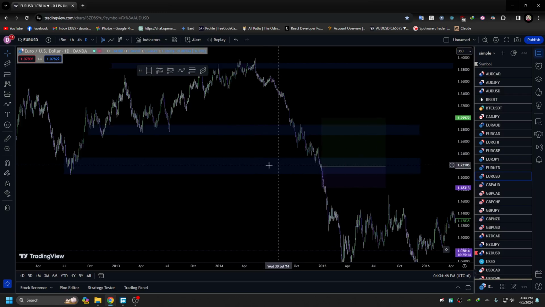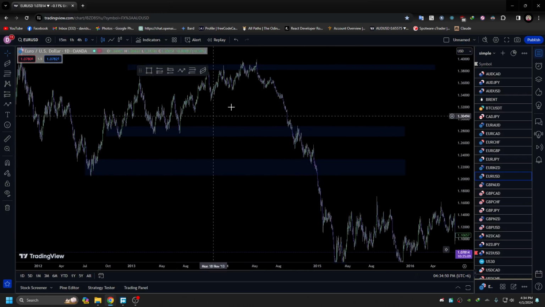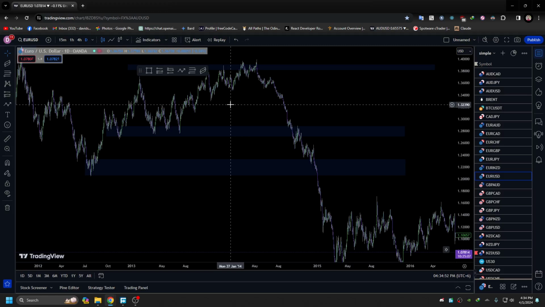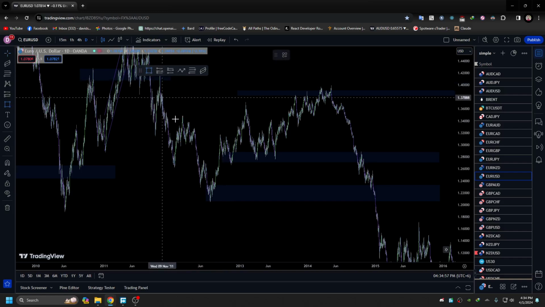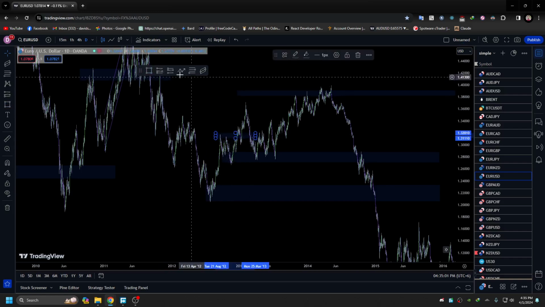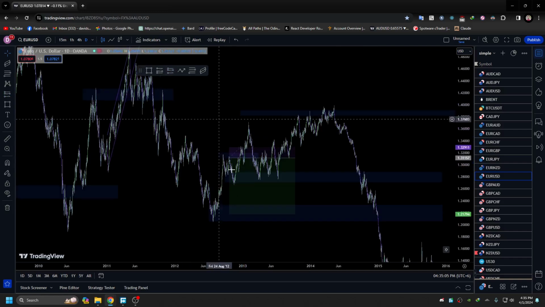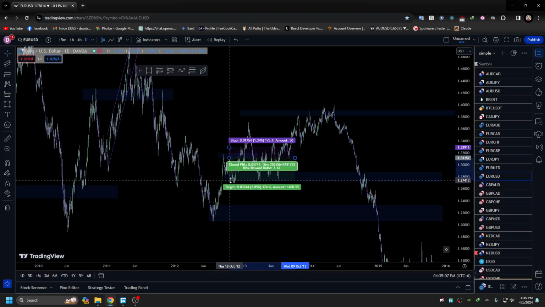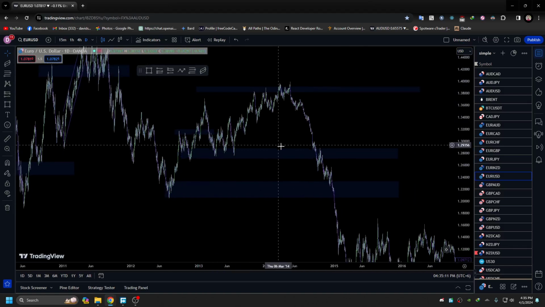So this is what I was actually talking about. Support and resistance never really works. I mean, it works like 50-50. Sometimes, like in here, it works, right? If you do this, yeah, you make 1 to 2, like in a lower time frame. Yeah, it might work sometimes, but it's not always going to work.